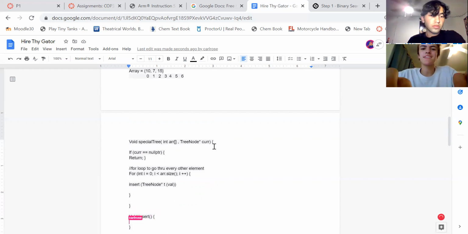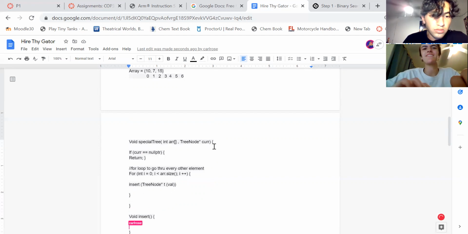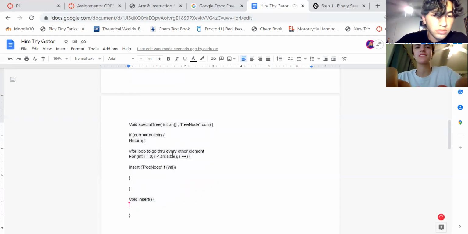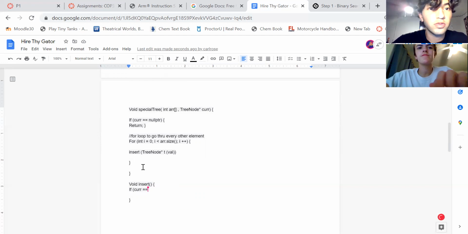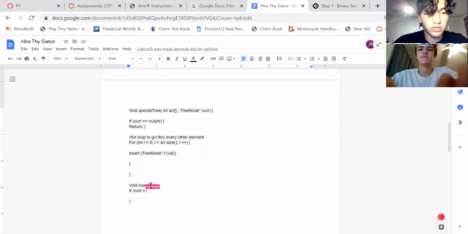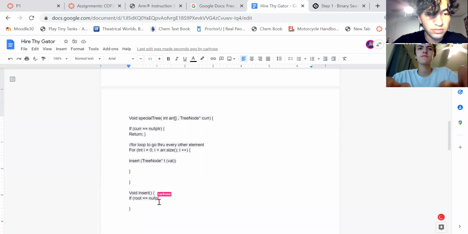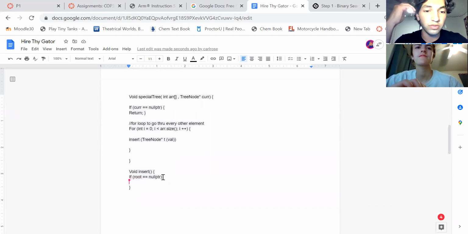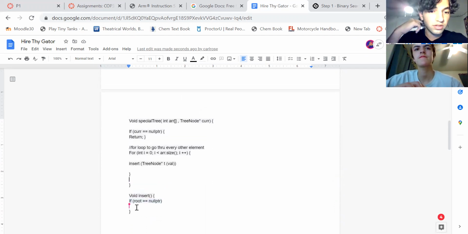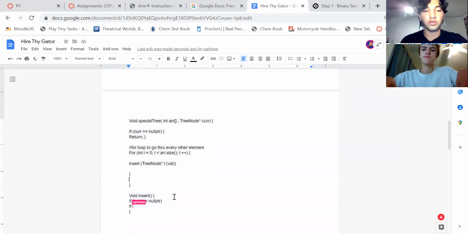Insert, that one makes sense to me. So if you want, you don't have to, since the premise of the question is just building in place, we'll just assume that this is already built, like the insert. You don't have to worry about it, just assume that it's built and it's correct.